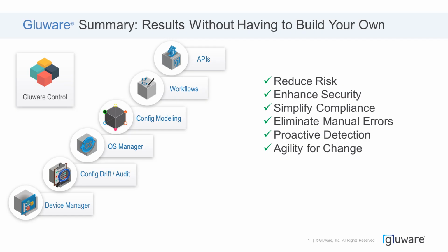Let me go ahead and share the last two slides. Just a very quick summary. What we want to highlight here is that when you look across the spectrum of the applications, and at this point we didn't get to highlight for you the OS manager in terms of doing OS upgrades or workflows. We showed you one workflow from a design standpoint, helping you to accelerate your automation faster, but we're really just scratching the surface. We felt like the NAC use case is one of the very challenging things to automate, if you're going to try to script that or look at vendor tools out there, very, very hard.